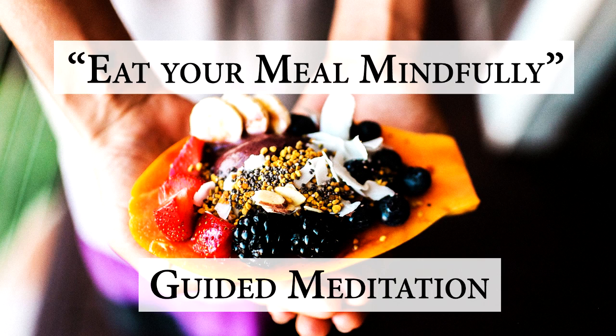Then let's take up our cutlery. Feel how that cutlery feels in your hand. And then put some food on your first bite. First look at it. And then put it in your mouth. Slowly.